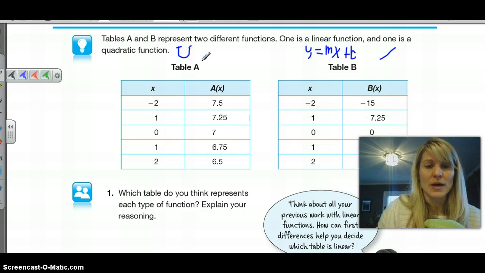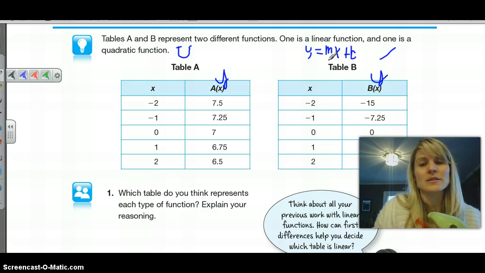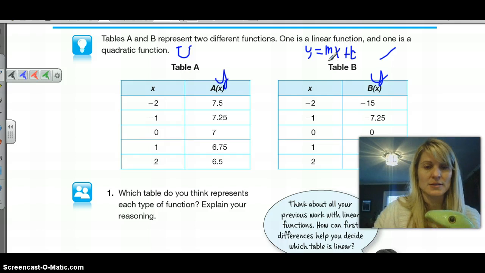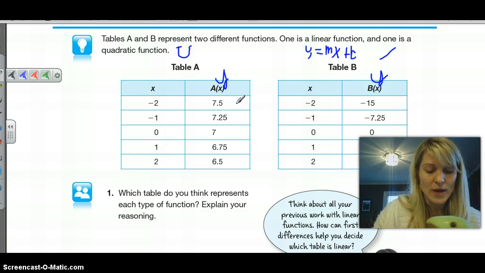So here we have table A, which is function A. Remember, a of x, the function of x, can also be just the y. And same thing here at the B. So what we know is if it's linear, it's going to rise and run at the same rate each time. If it's quadratic, it's not. So what I want to do is figure out that all my x's are the same here as they are here. I want to figure out what's the difference in these y's.